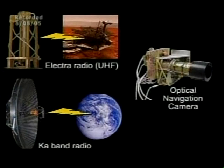Lastly, I'm going to talk about the optical navigation camera. This is used only on approach, and it looks at the moons of Mars against the backdrop of stars. That enables us to more accurately determine our position relative to Mars itself. This is not a device that we are using at all for MRO. This is what we call feed forward. This is a technology that we are pioneering for the Mars Science Laboratory so that they can more accurately enter into the Martian atmosphere. The error, when coupled from the OpNav camera to the radiometrics that we normally get, can be reduced to half of what we normally would have.